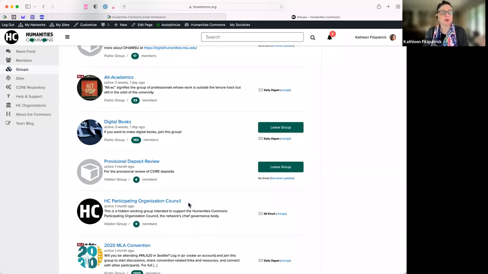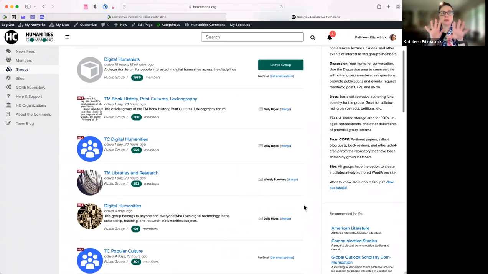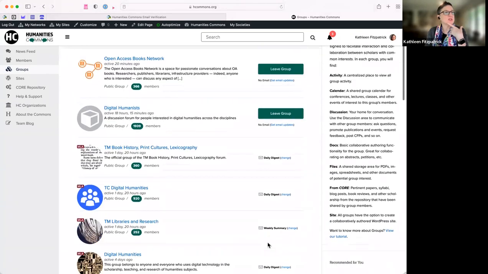This is our participating organization council, to whom I answer on the governance of the Commons. And I want to know everything that's going on in this group. Anytime somebody makes an update, anytime somebody posts a question, I need to know right away. So I have all mail set there. So you really have a lot of control over what it is that you receive.